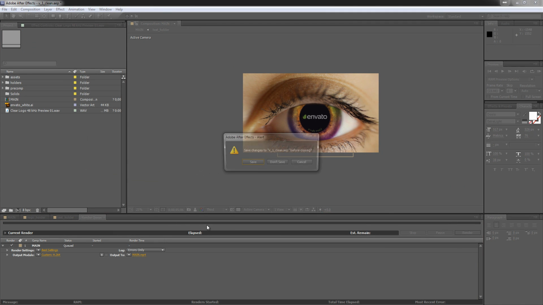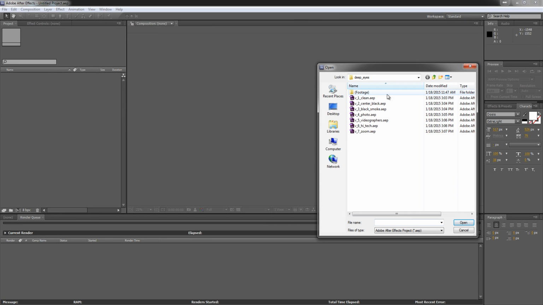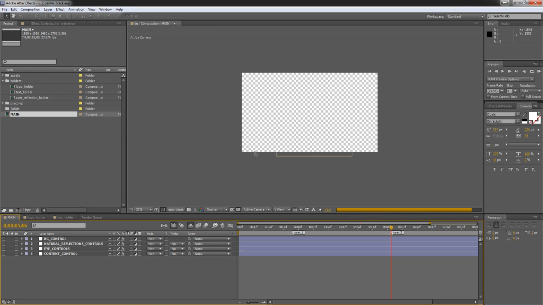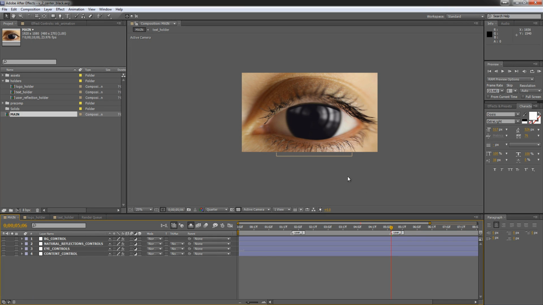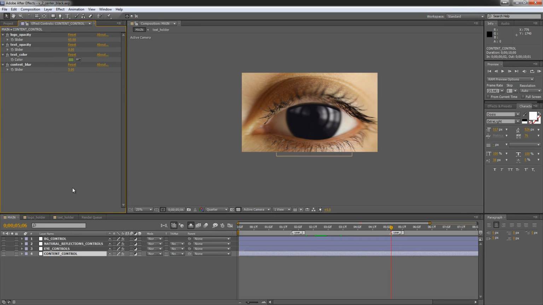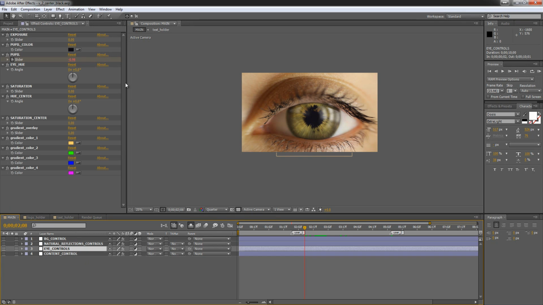So let's open the other ones to see some different adjustments. As you see here, it is the smoke version. Almost, actually that's not the smoke, this is the black paint from B, also with another color at the center, because it comes from the center, from the pupil, and is connected to that pupil color. Change the color and it will affect the final result. Here it is.